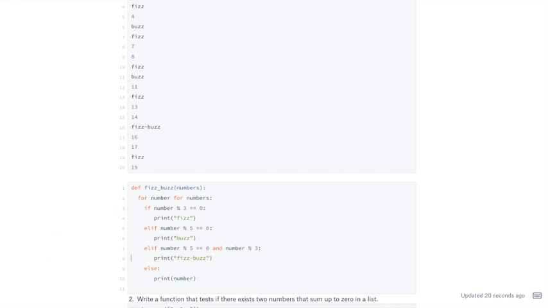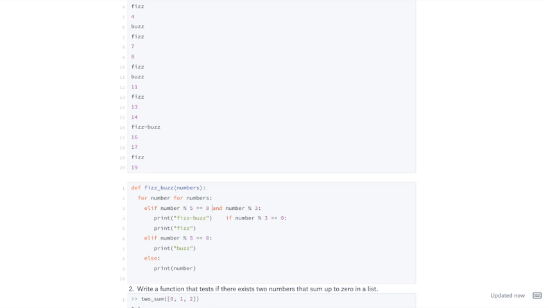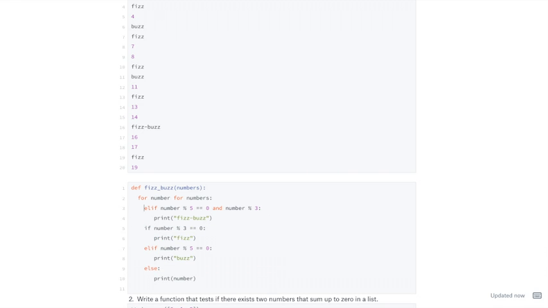So what we can do is move this statement in front, so that the condition here would get checked first. Another thing that we can do to simplify the problem is that if a number is divisible by 5 and the number is divisible by 3, that's the same thing as saying a number is divisible by 15.